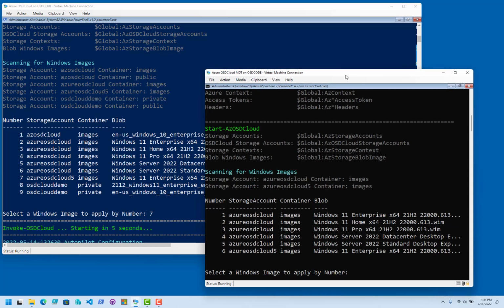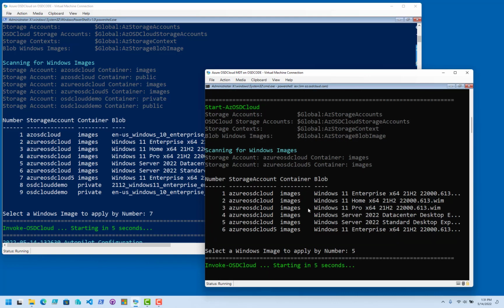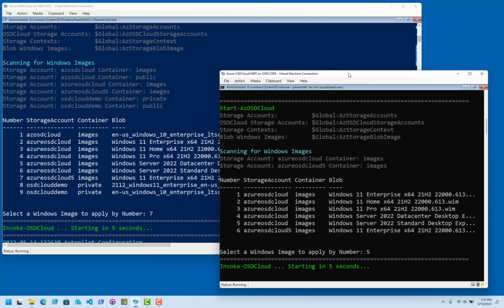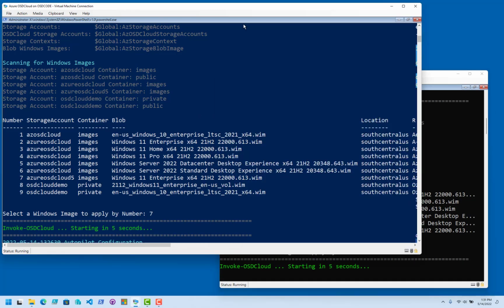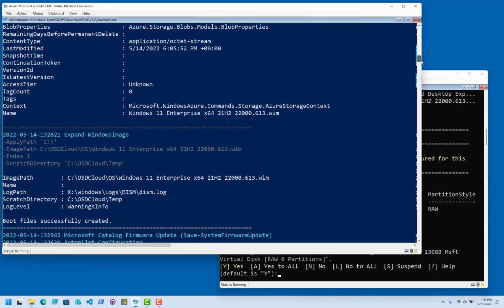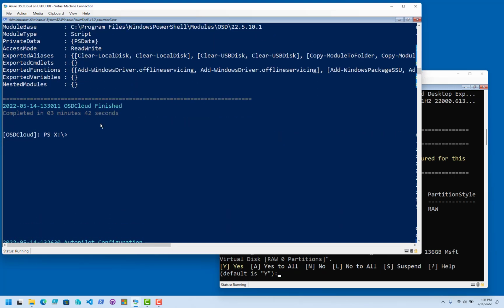For this secondary deployment, I'm going to go ahead and install Server 2022, and I select image 5. At the end of the OSDCloud process in WinPE, it will exit.